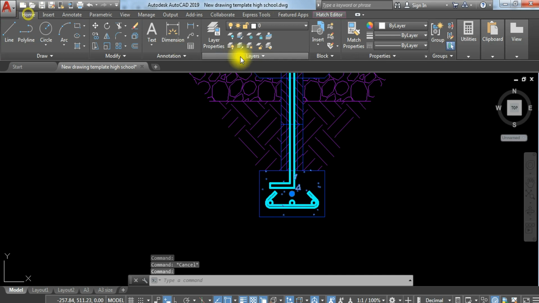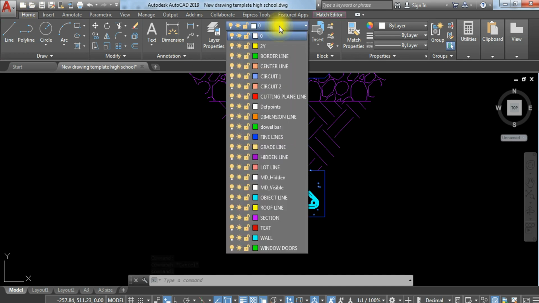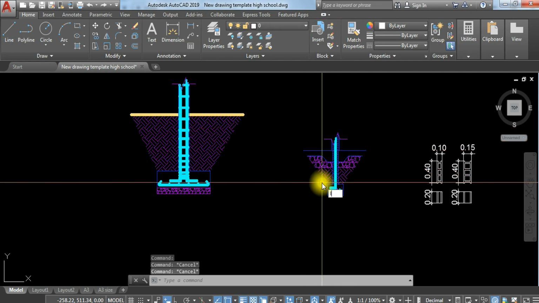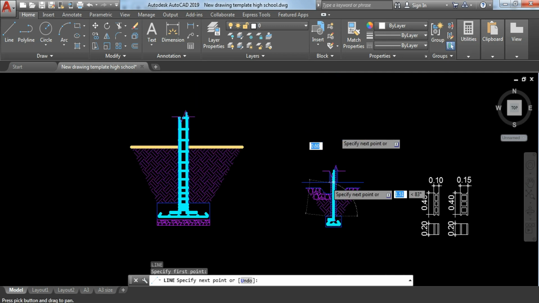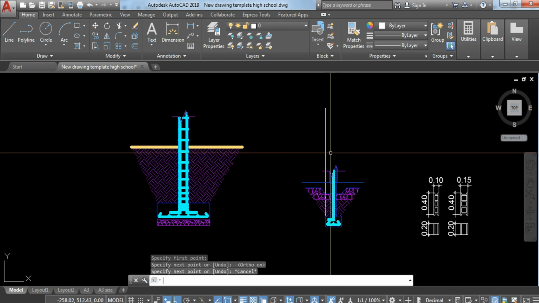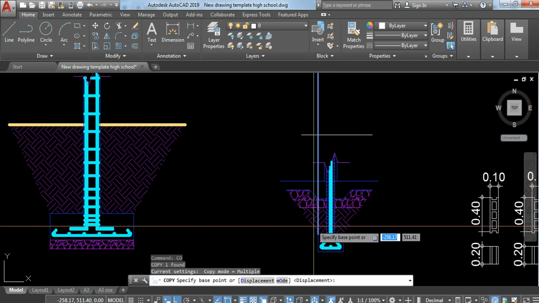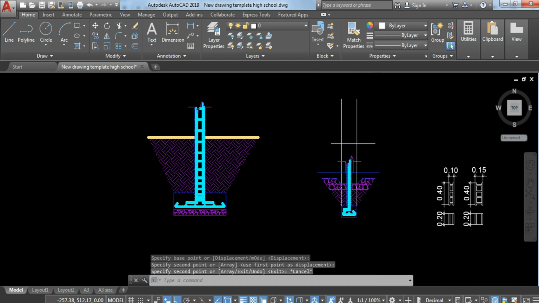So if you wish also, in most of the earlier designs, they are using only sectional works. But the latest design now, they are adding a detailed plan of the wall footing. So we are also going to do that. Okay? So section here, using the projection method that we are used to. Remember, we are not using any dynamic block here. So, let's just click it here, and then copy it as a representation of the wall footing.